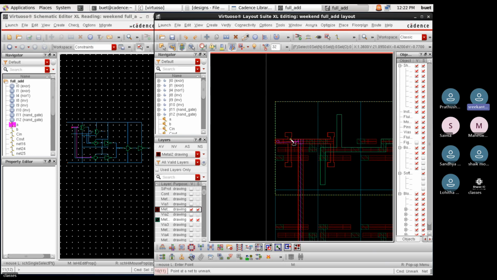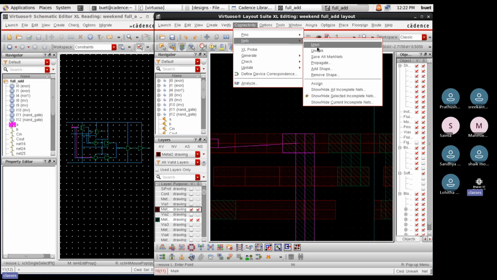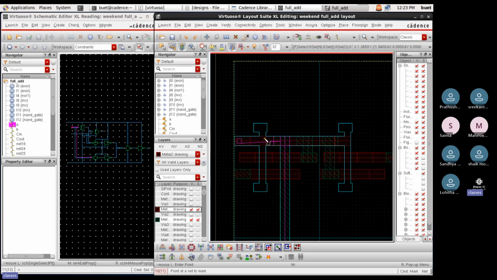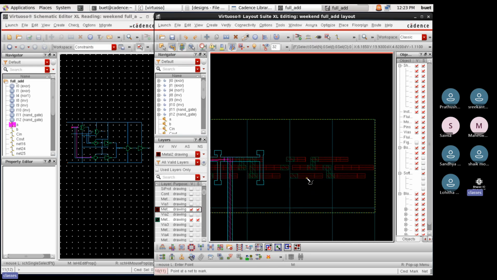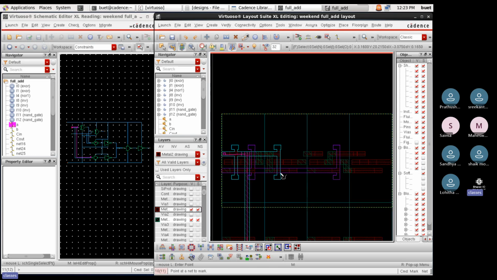Okay. So when you are highlighting one metal, suppose when you are highlighting this metal, if it is coming in all colors, and it is passing the LVS, it means it's the same connection. If I now highlight this one, it will not come. It is giving a separate color, meaning this is a separate net, a separate signal. These two are not the same.